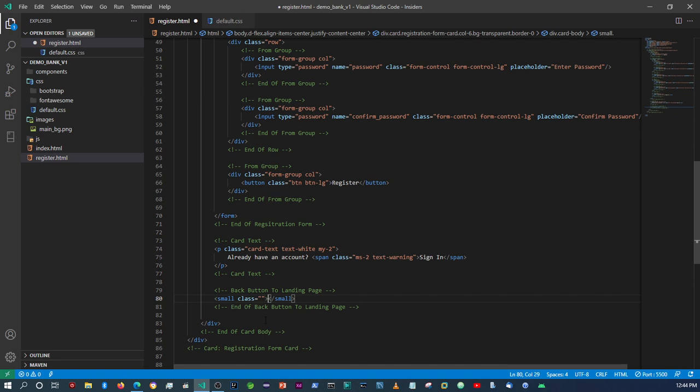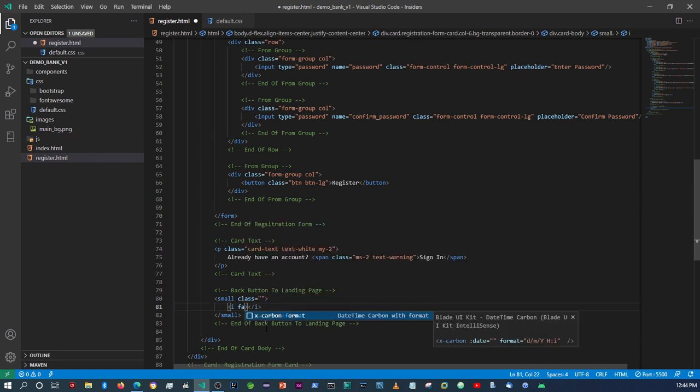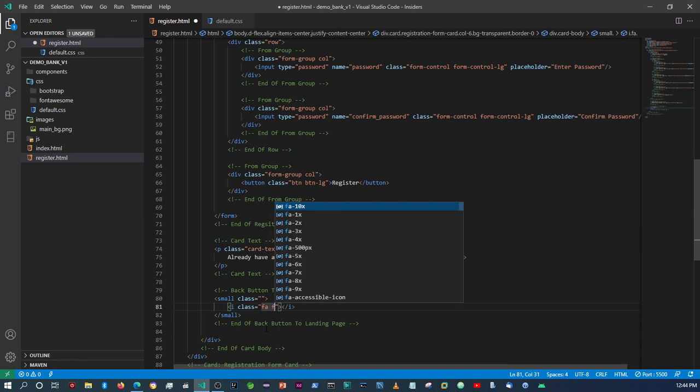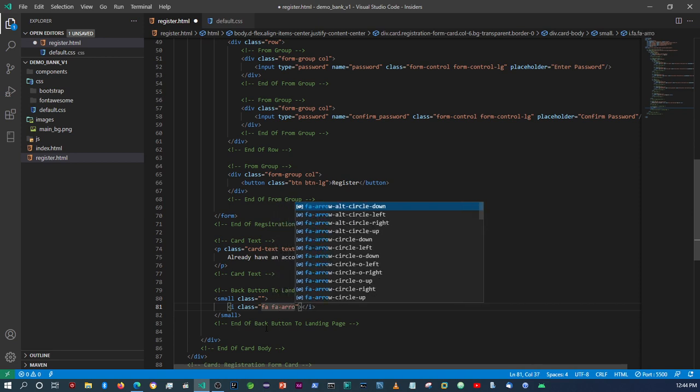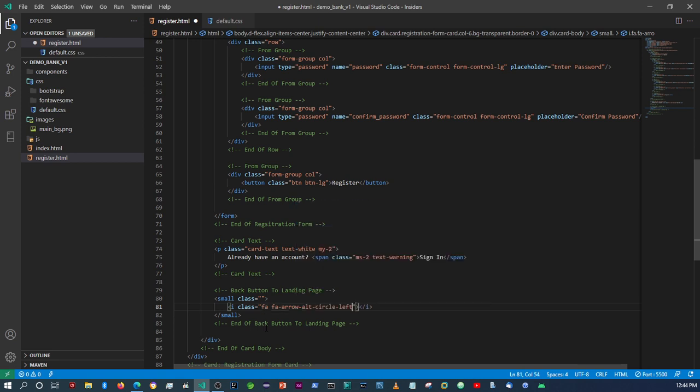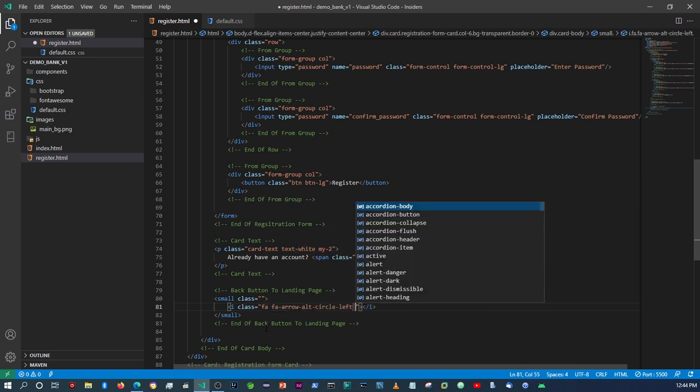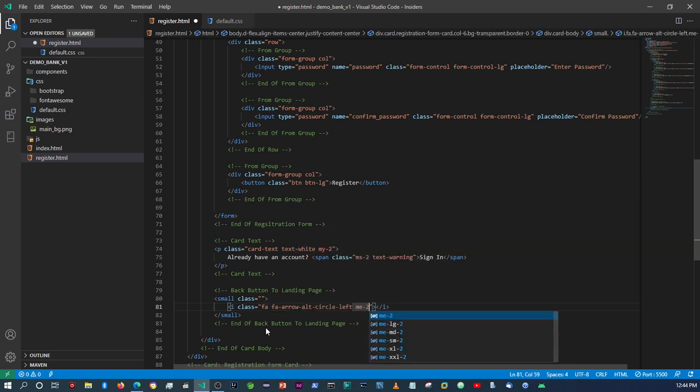So within here, now I'm going to add an icon first and say class fa, and then fa arrow left. Then again, margin end, I'm going to say 2.